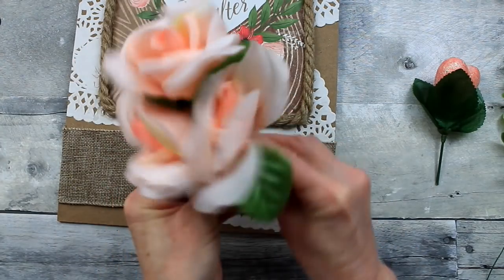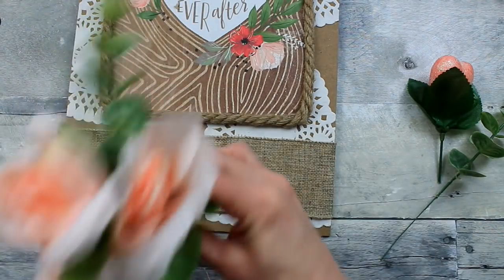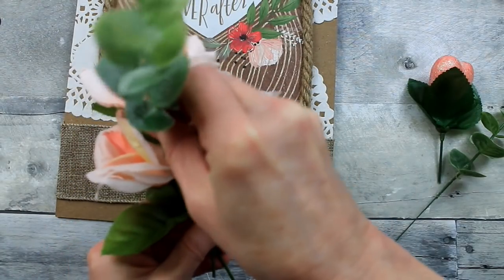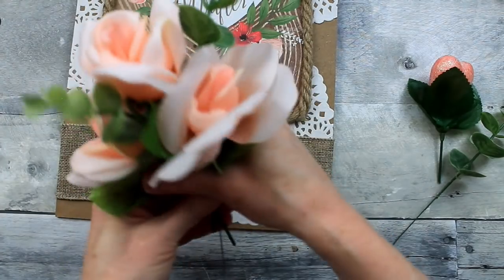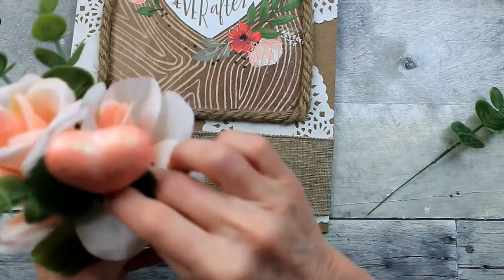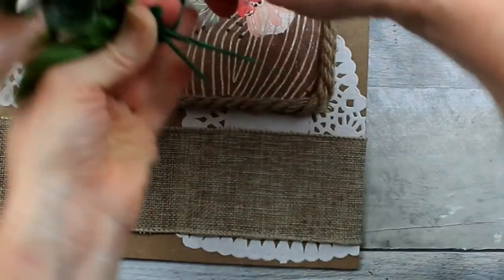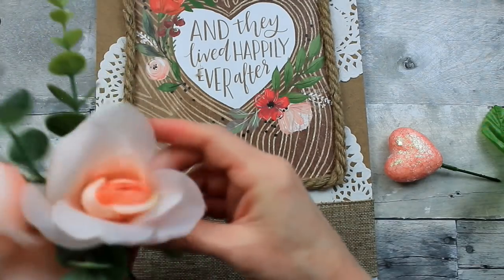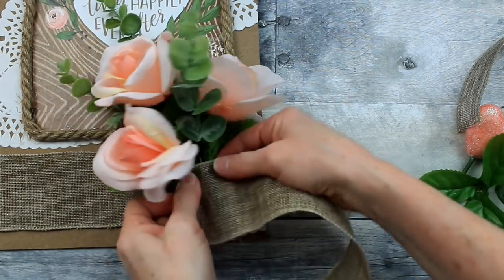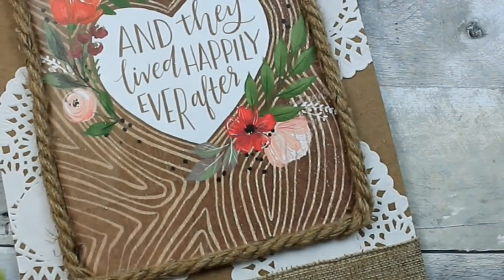Start making your little bouquet in your hand, just like you would a regular bouquet. I'm going to tuck the greenery amongst the staggered roses at different heights. I'm going to take a little bit of green chenille stem and wrap that around the bottom, and then wrap a little bit of burlap ribbon around that. When it's removed and it looks nice, finished, and neat. Plus using the burlap here helps give it a little grip on the other piece of burlap.